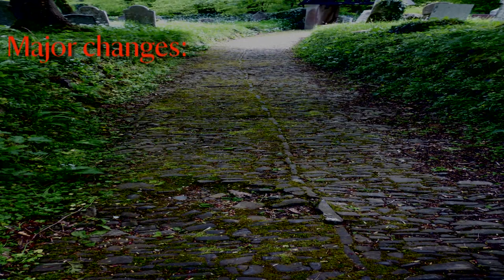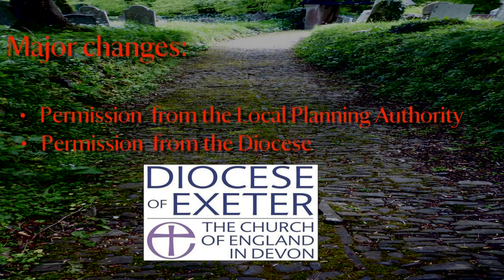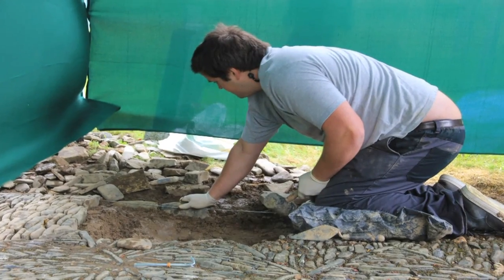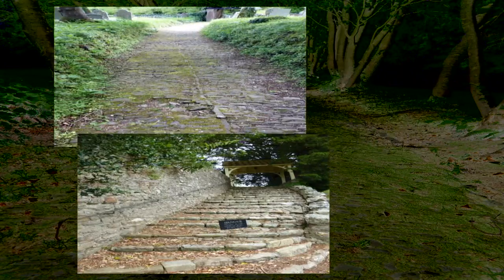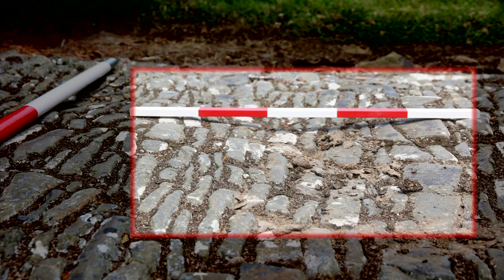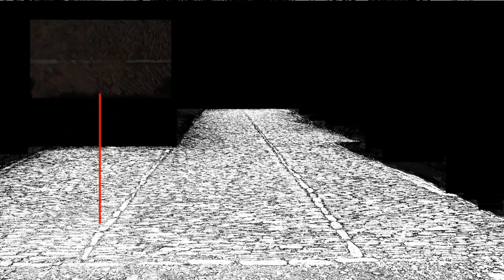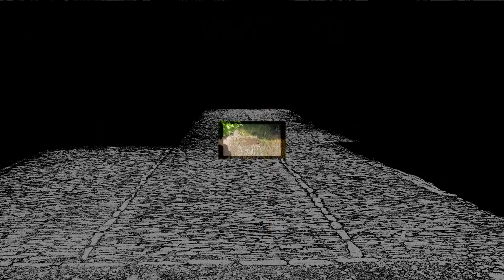If you want to make major changes, permission may be needed from the local planning authority or the diocese before work is started. With these health warnings, you're now ready to start planning the repair and restoration. The first task is to document and understand the way the path was put together and its current state, which can easily be done using a camera to record each damaged area you intend to repair. Use a piece of timber placed over damaged areas to identify the correct level to which the cobbles should be relayed. Make notes of any issues you spot as you go. The images should be stored and notes made of the area they cover on a simple outline drawing of the path layout.